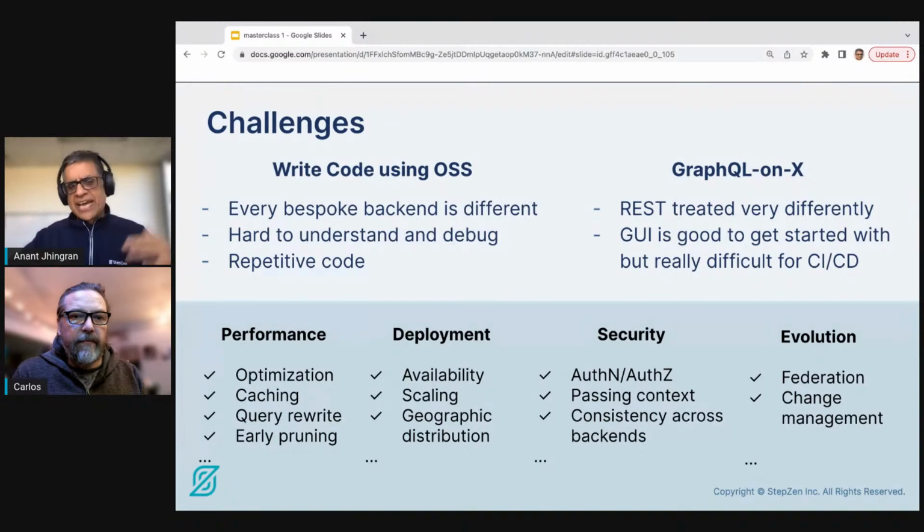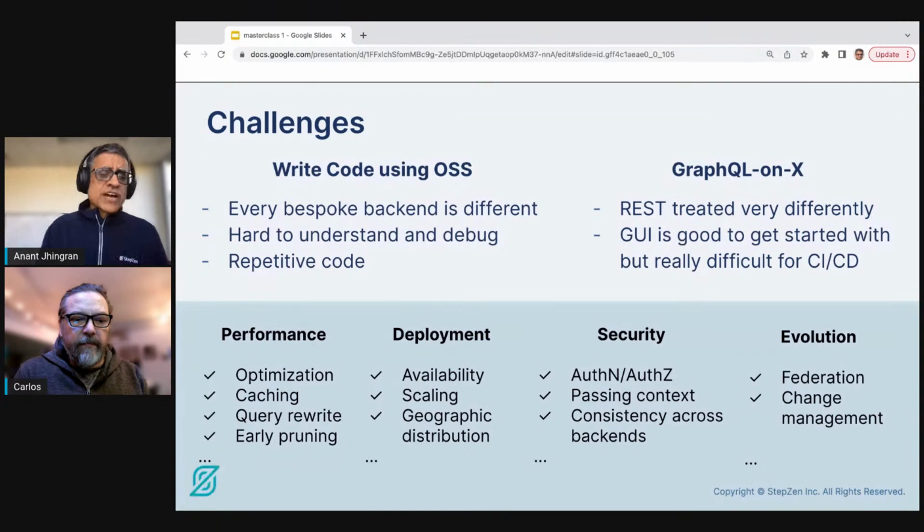What good is assembling data from 3 or 4 different data sources, or even from one data source, if the wheel is spinning while you're collecting the data? It doesn't make sense. So how do you optimize the query that comes in? How do you insert the right caches? How do you rewrite the queries to be able to combine stuff? What we like to call is making the GraphQL API performant above and stingy below, so that your backend sources don't have to scale up the way that your GraphQL APIs need to scale up. How do you do early pruning, figure out whether you can go left or go right?